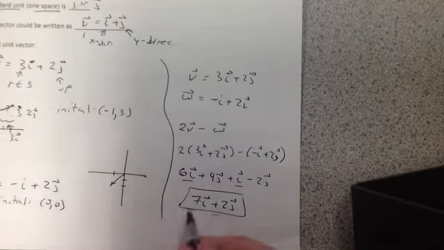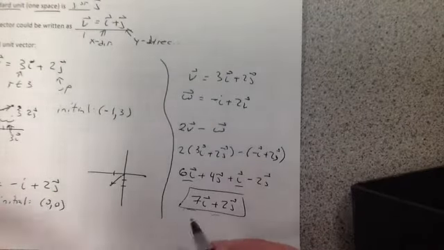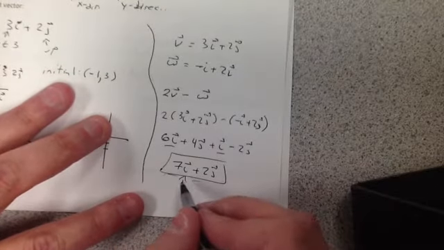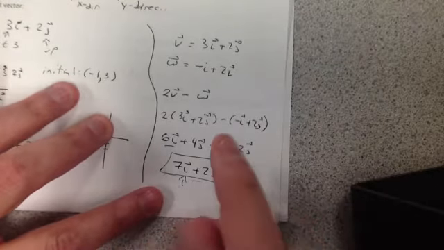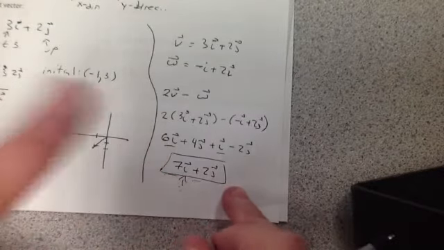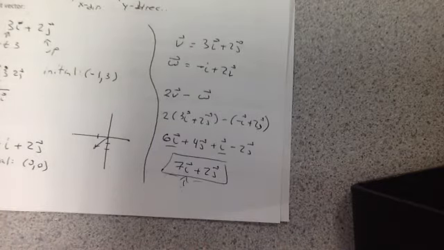Where is it at? What's its length? What direction is it heading? This right here tells us everything. If we can find an initial spot, we can find out where it terminates. We can find out how long it is, which we're going to talk about next. We can find out the direction it's heading, which we're going to talk about a little bit today, but mainly tomorrow. Okay? Very cool stuff you can do with vectors.